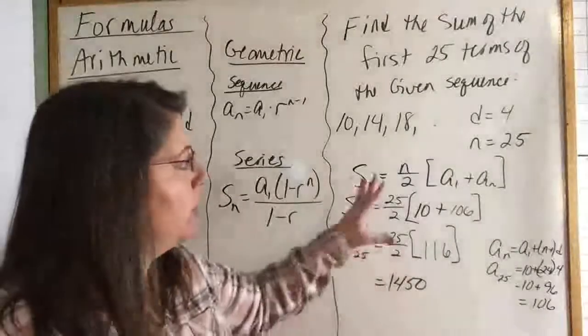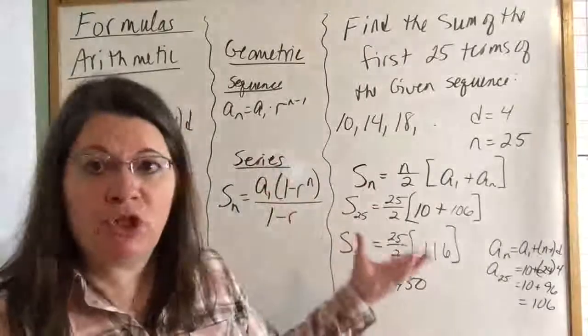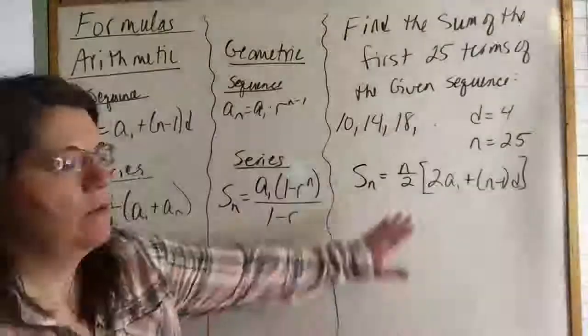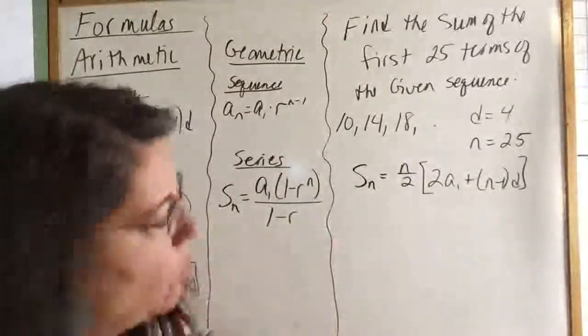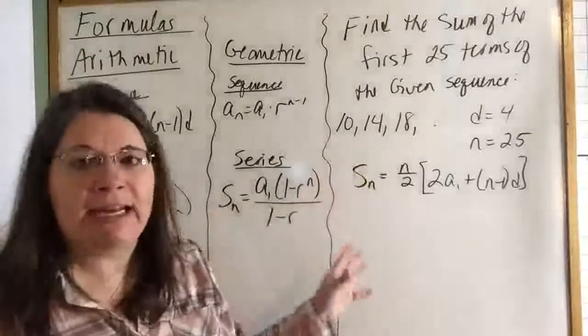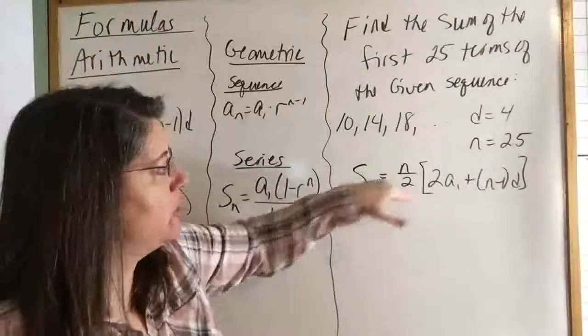Now, I want to look at that one using the other formula just so that you can see that we are going to get the same thing. So here's the other formula. I'm going to plug into that without finding a sub n. I'm going to just plug into this formula.